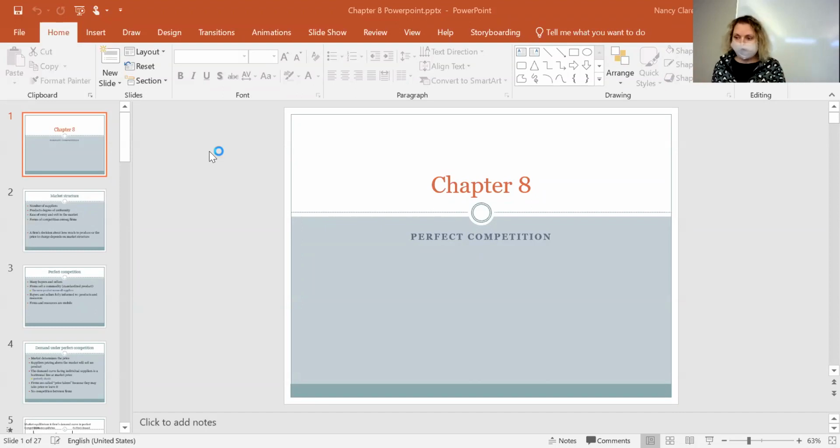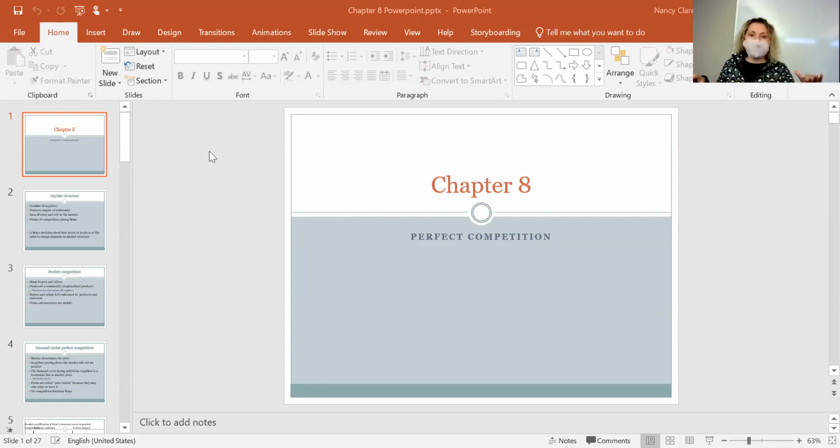So chapter 8 is the first market structure. It's the perfectly competitive, or perfect competition, market structure. It is sort of a baseline, if you will, for market structures. Every market structure that we talk about after this, we will make comparisons back to perfect competition, because it's that comparison that really helps us figure out how we need to tweak what we learn in chapter 8 for those additional market structures. This creates a baseline.